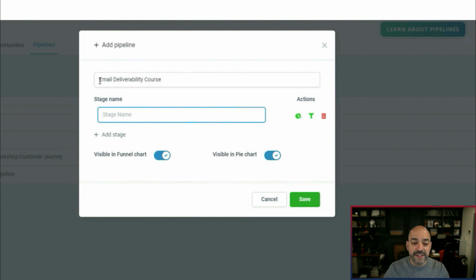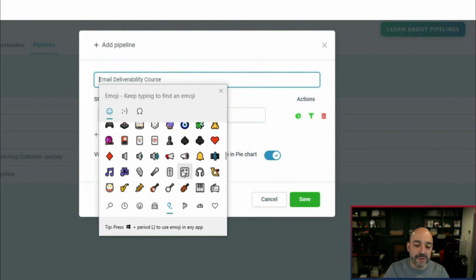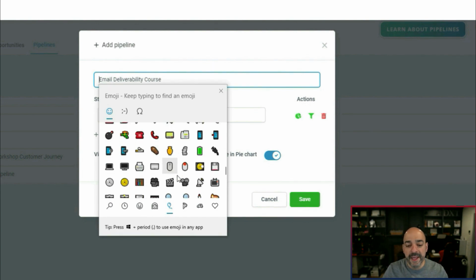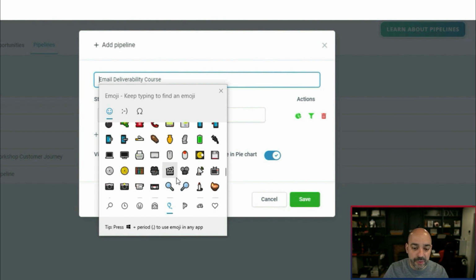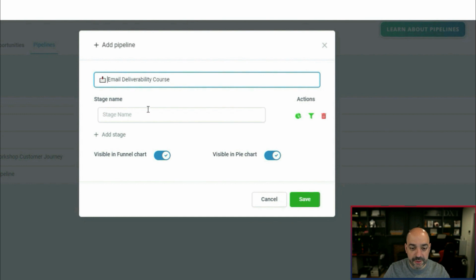Now, if I really want to be fancy, I can put a little emoji. It's actually one of my favorite things that I've been doing as of late. It makes the pipeline a little bit more fun, and you can find something suitable. Again, it just makes it a little bit easier to see where everything is. Here's perfect, a quick little envelope. I love it. We're going to do this one right here, and I'm just going to make a little space.